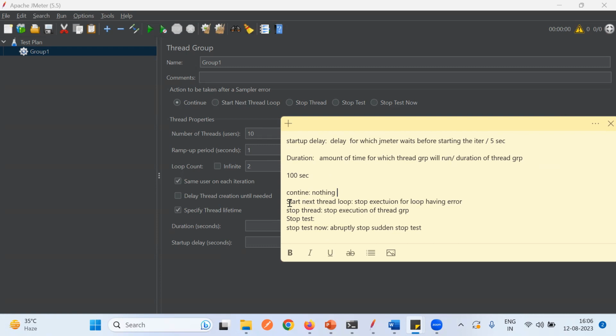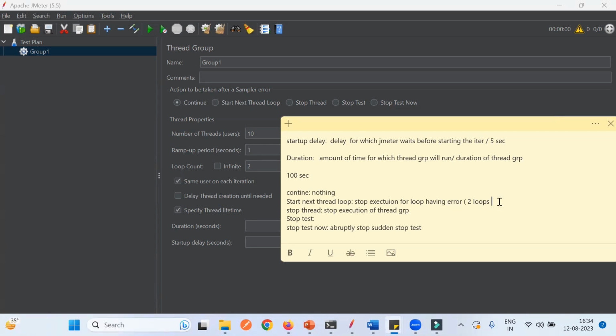Option 2 is start next thread loop. What it will do is stop the execution for the loop having the error. Here we have given two loops, and in one loop, out of all the requests, one has an error. Then it will stop the execution for the first loop and continue with the execution of the second loop.